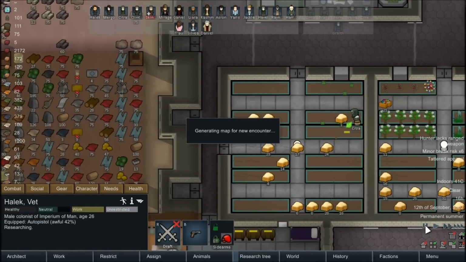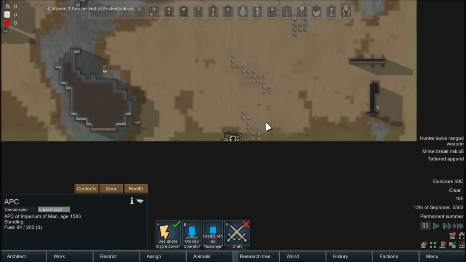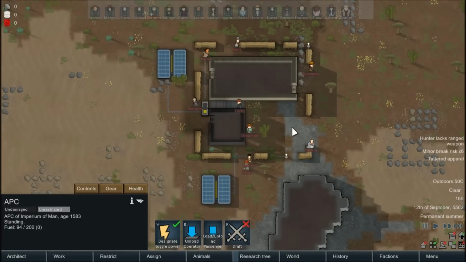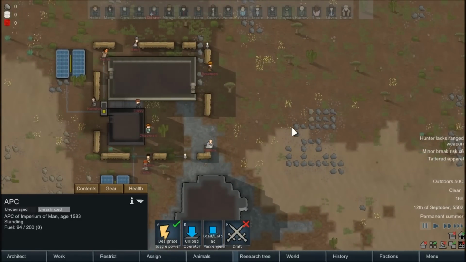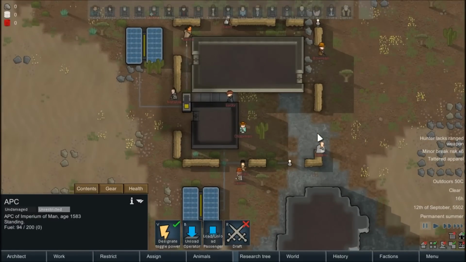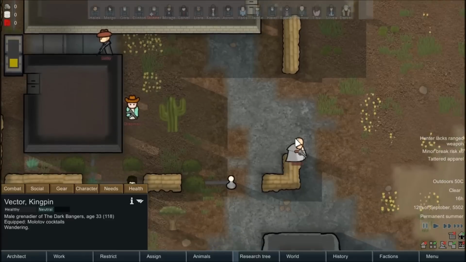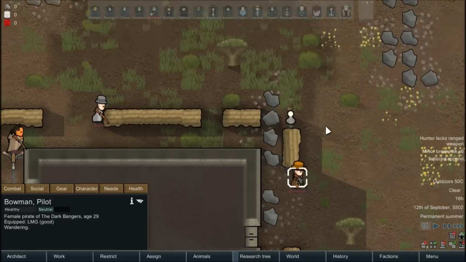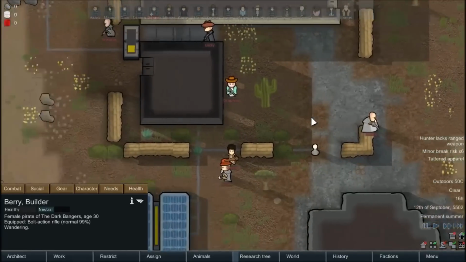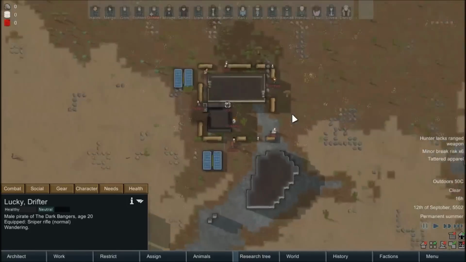All right, so generating a new map. Whoops, I tried to pause there. Okay, Caravan 1 has arrived. What are we looking at? This isn't too bad. We've faced similar in our regular operations. They actually don't have any turrets, so that's pretty good. You've got Molotovs, so you're dangerous. And you have an LMG, so you're dangerous. You've got good range with that. But otherwise, it looks like it's just various small arms, most of which are pretty close range. Oh, actually, there's a sniper rifle. We'll have to keep an eye on him.